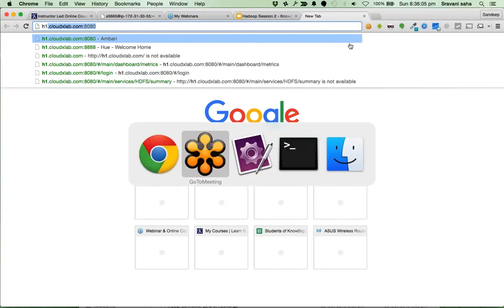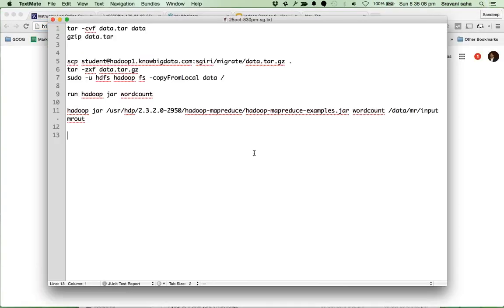And again, in case you are going through the documentation, everywhere hadoop1.nobigdata.com has been replaced with h1.cloudxlab.com, and Hadoop 2 with h2, or you can say anything with Hadoop has been replaced like this.